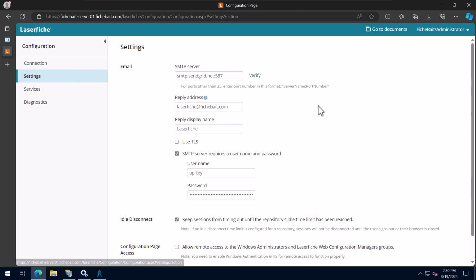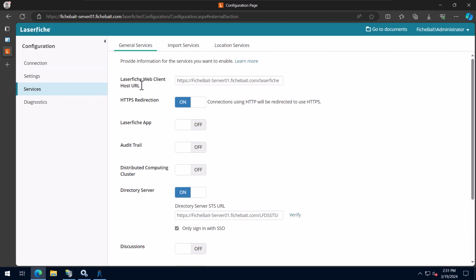If we go to settings, we can see that our email configuration was already done. We set that up in the deployment toolkit. We had our global settings, so it went ahead and imported that here. And if we look at services, we can see that our web client host URL was automatically filled in.